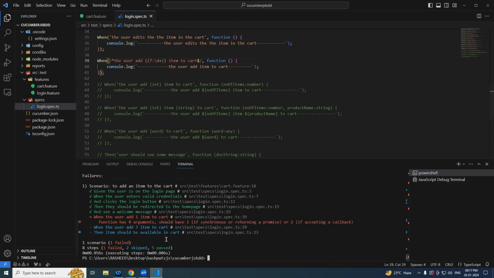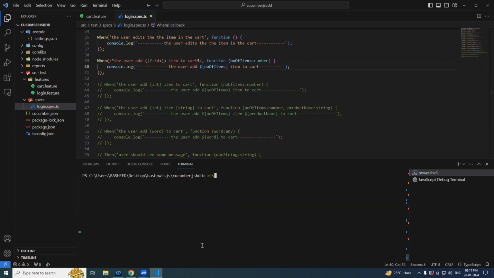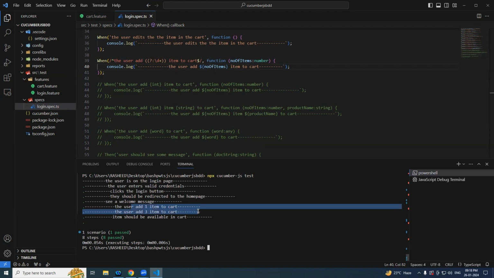Add to the cart, zero arguments. Okay, we are not passing it here. This should be the number of parameters, right? This is not cart, it is the number of items of number type. So just add item. Okay, this is a mistake we made. So try running it and let's see. Now you could see one item, three item. So you can write your own regular expressions, or else you can try like this using the parameter types.